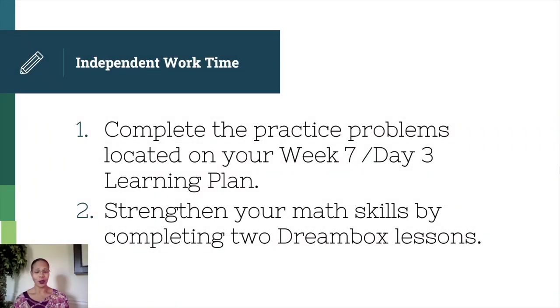Now it's time for you to complete your independent work to strengthen your ability to apply your understanding of experimental probability. Complete the practice problems located on your Week 7 learning plan for Day 3. Be sure to justify your answers with work. That's important. Following the independent practice, log on to Dreambox and complete 2 lessons to strengthen your math skills.